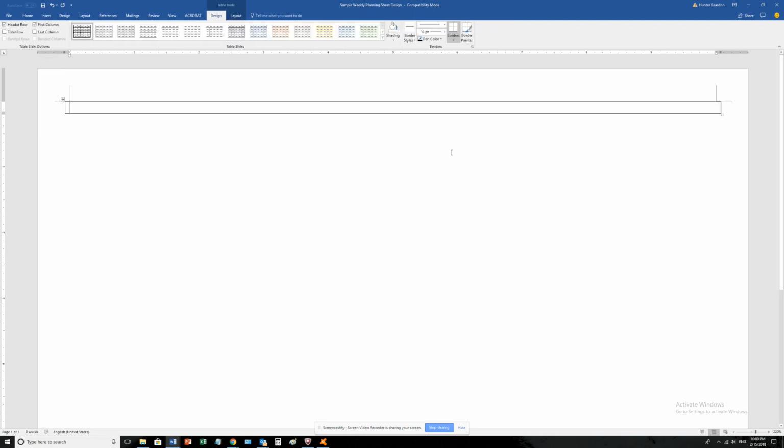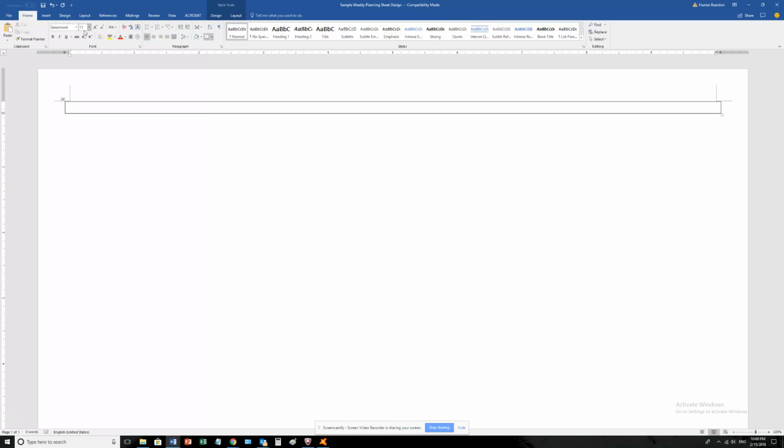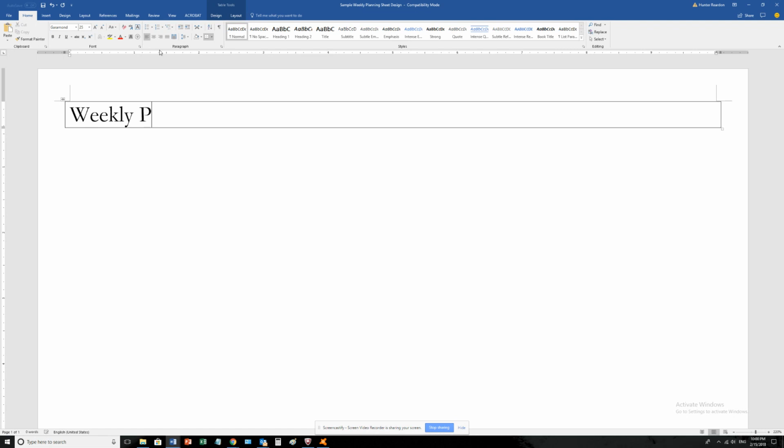One table. Okay, I have one nice big one row. Tables all work with rows and columns. So I have one row. I'm going to start with, I'm going to give it a title. Maybe I want size 25 font. Weekly planning sheet. Okay, cool. Make that bold. What I just did there is I highlighted that and I did Control B on the keyboard. If you don't want to do that, you can also make it bold with the bold font button. Here it is. You just click on there. That works too.